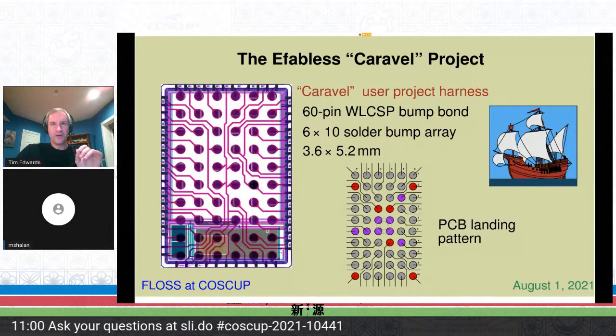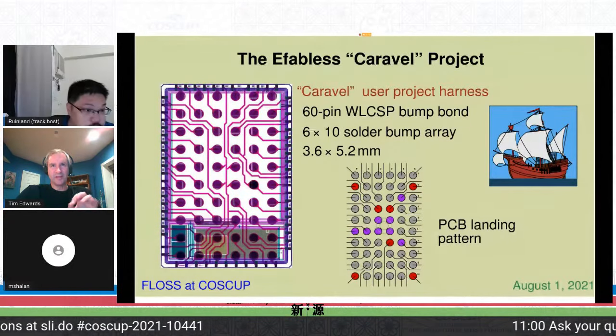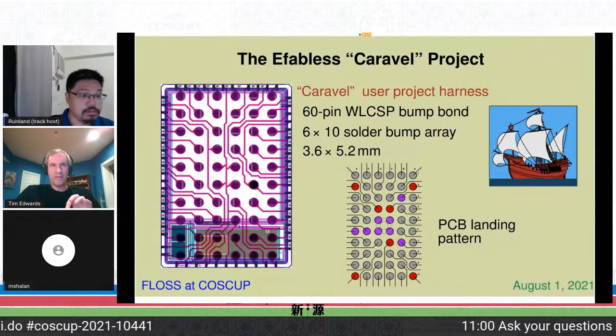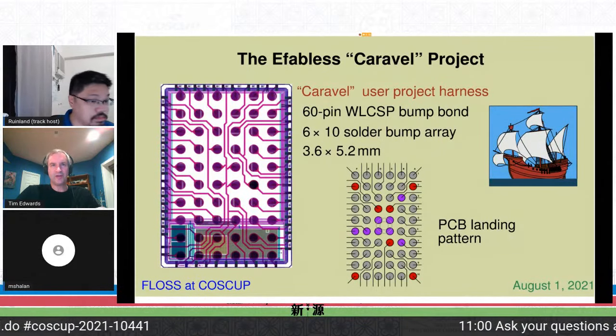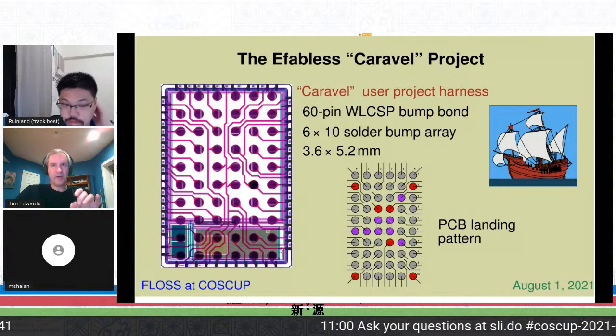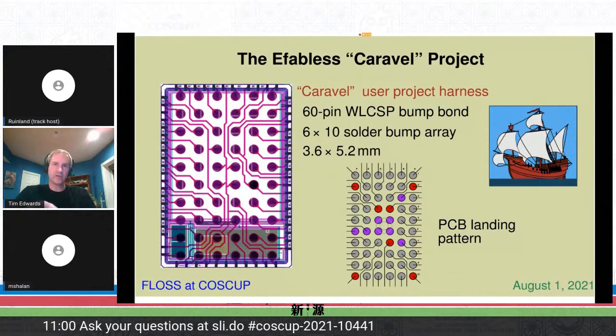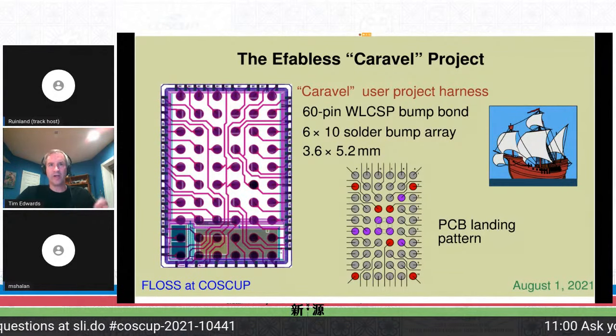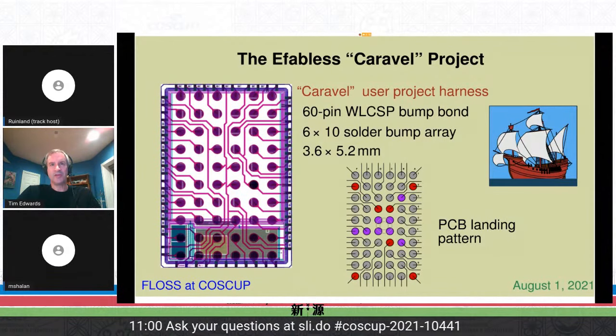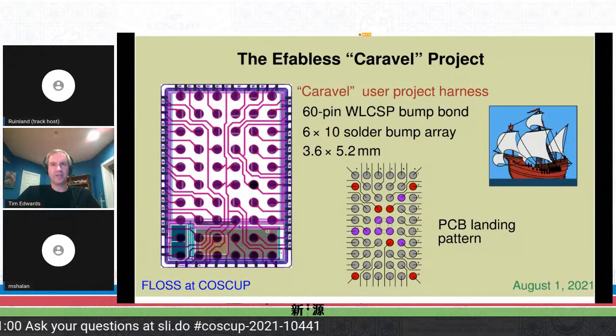The goal here was to further reduce the cost of manufacturing and assembling the demonstration board by making sure that the bump bonds were large enough and with enough spacing between them to run a printed circuit board trace between the solder bumps, given a standard minimum design rule for simple and cheap 2-layer circuit boards. Given that configuration, we were able to generate a reference board design that can route all the pin connections out on one side of a board without resorting to the more expensive options like a 4-layer board or blind vias. The constraint of being able to route all of the internal bump bonds out was what determined the total number of pins on the chip, which came to a 6x10 array or 60 pins.